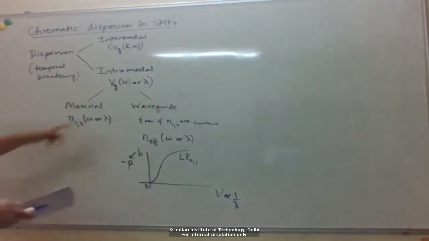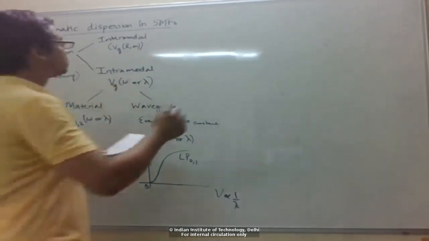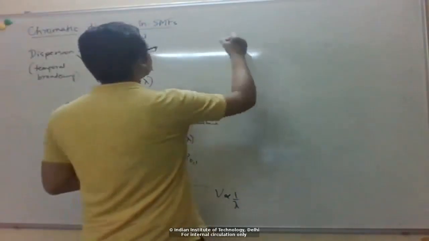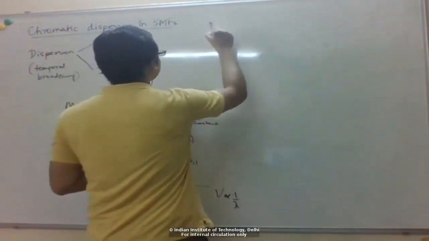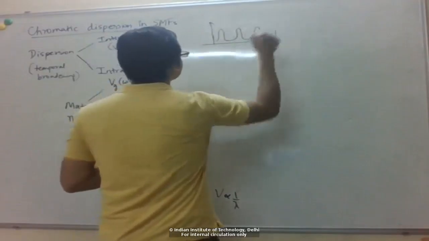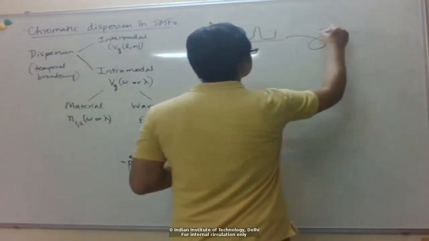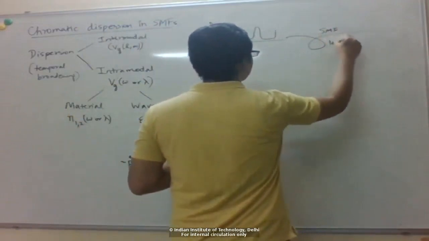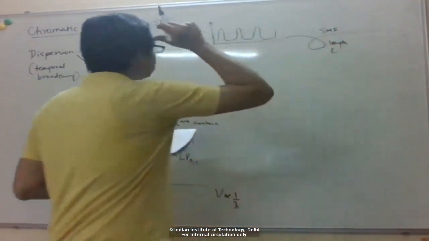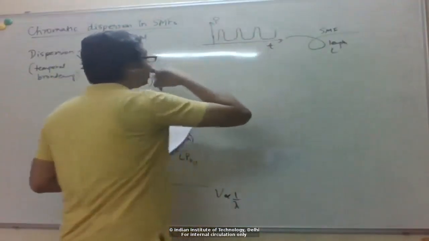Right. So why is this frequency or wavelength dependence? Where is this coming from? Fundamentally, the effect we are seeing is, we are sending some optical pulses at the input, sending it to some length of fiber, let's say some length L, which is power versus time.